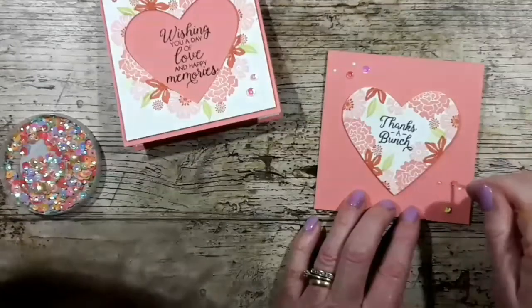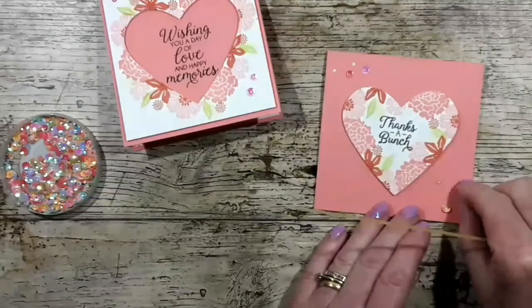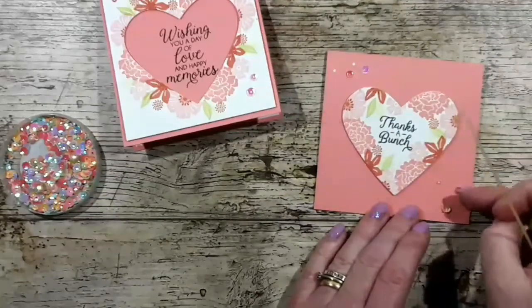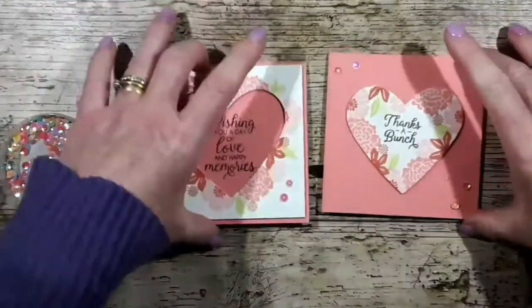Sorry for getting my curly hair in the screen there. I've got really flyaway hair. But there we are, those sequins just finish off.